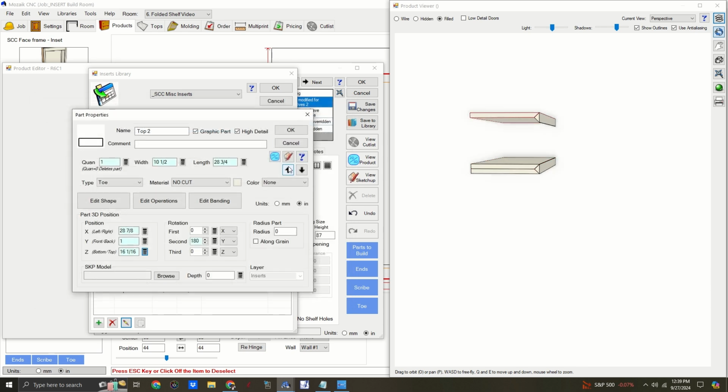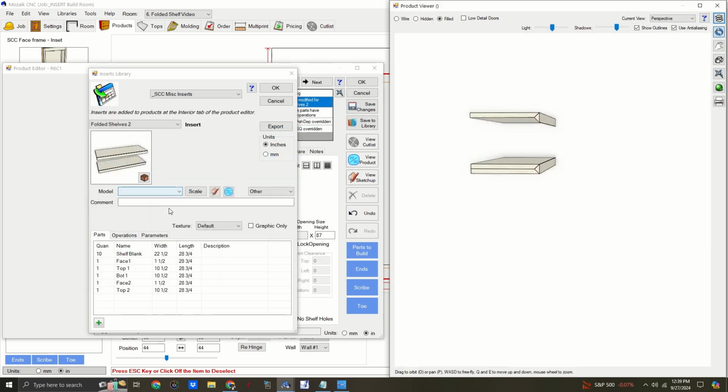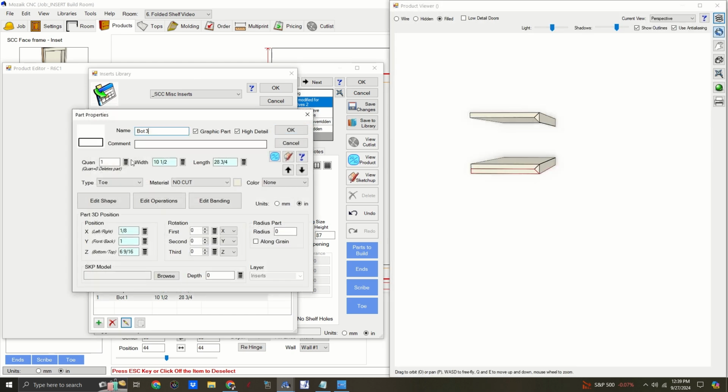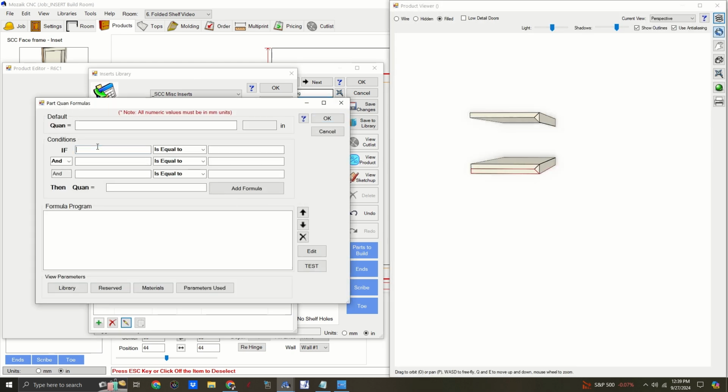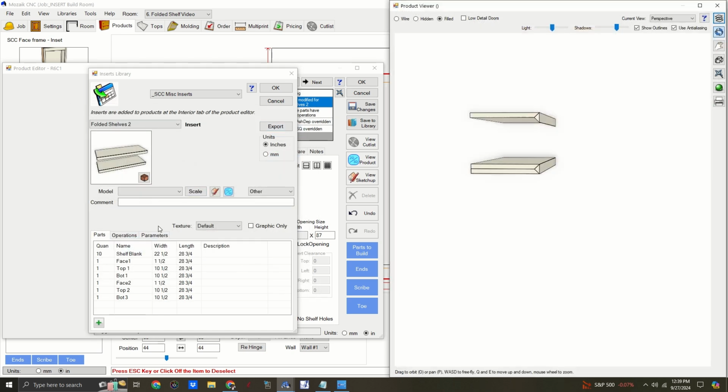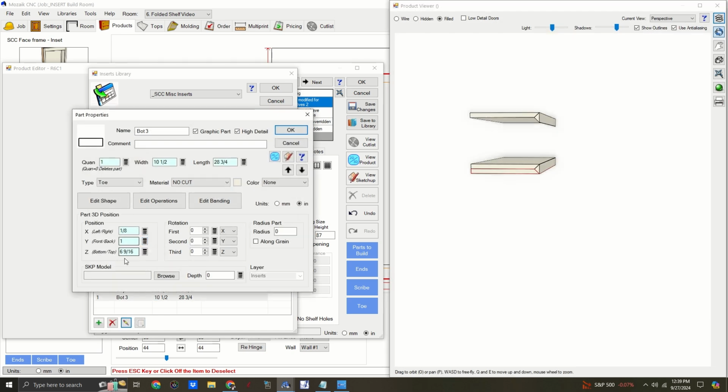Copy this part, rename it, bottom 2, quantity, this one isn't going to have it either because I boned up early on. Oops. Then adjust the 3D position. And my multiplier. That gets it there.